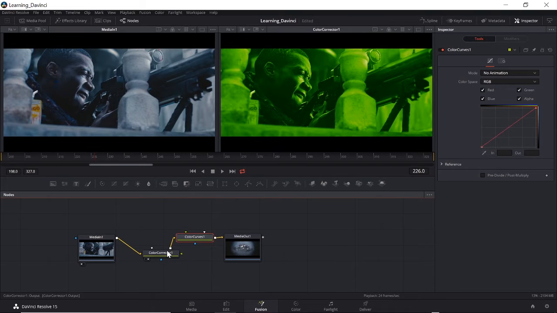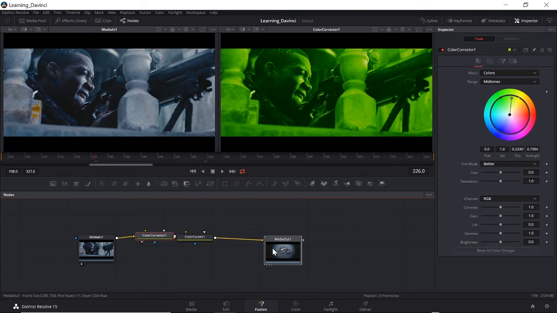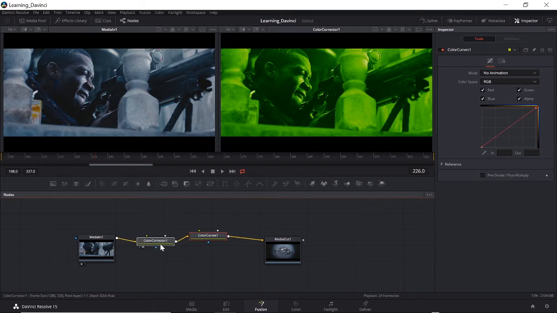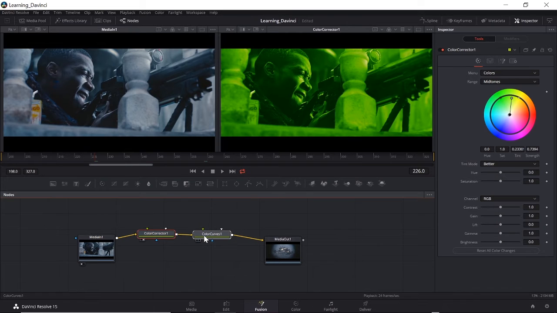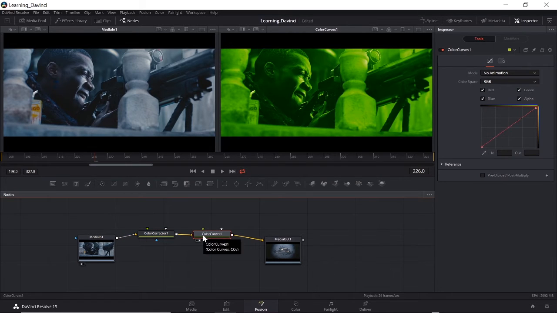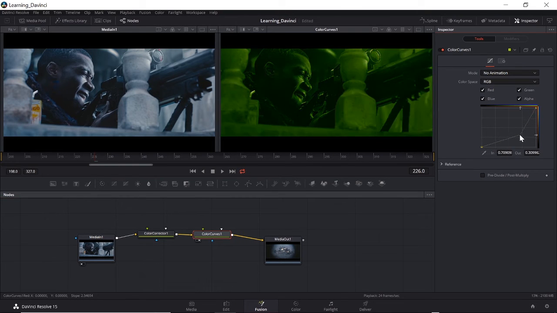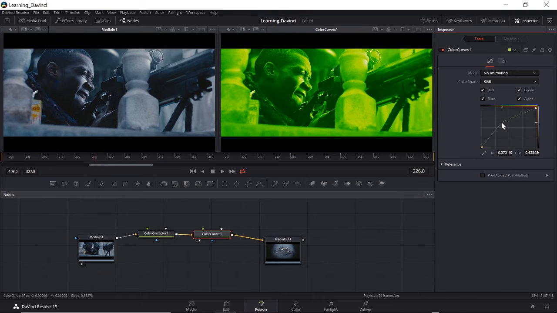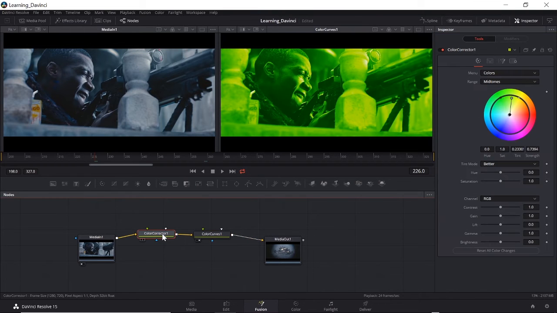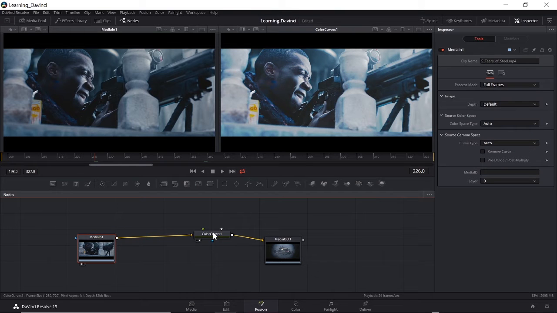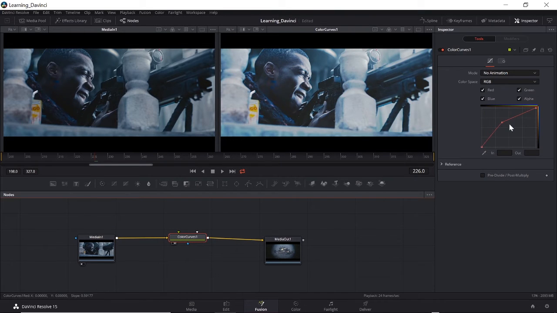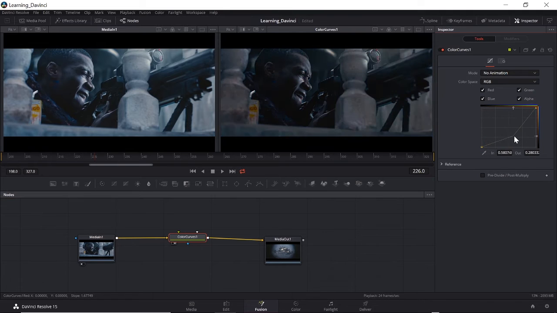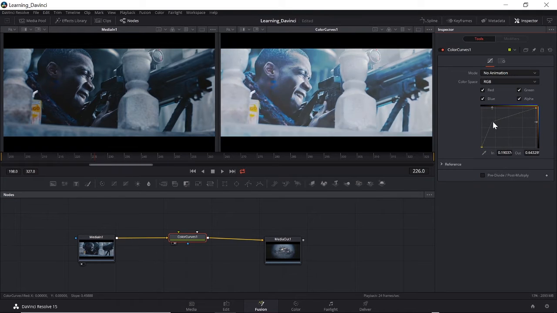Curves, right? So we added one more node, curves. Let's extend it. When I click on it, I hit number 2 on my keyboard. The output is going to be on the second monitor. And now let's try, so we're making it lighter and darker, right? If you don't want the node which you were working on before, this color corrector, you hit delete on your keyboard, and that node is gone. So right now we're not doing any color correction except what we're doing in this color curves window.